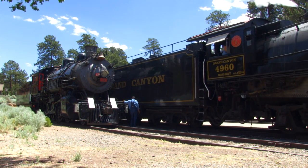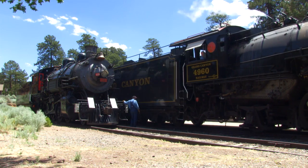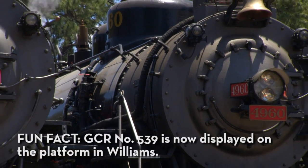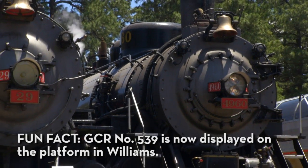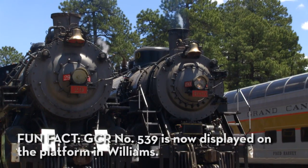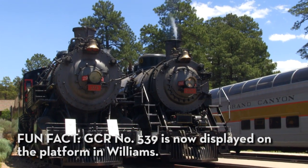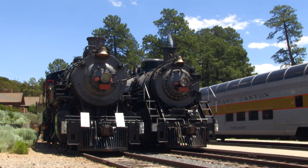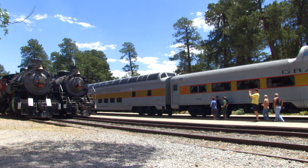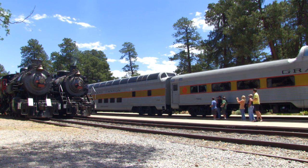29 is for the most part a complete locomotive, and it provides a much better display than 539, let's say, which has a nice coat of paint on it, but is missing a lot of the very important parts. You get to see a little bit of what a steam locomotive is like, but you don't get to see a complete locomotive ready to run, and 29 really fits that bill a lot more than a lot of other locomotives you're going to see in museums. To have a real live locomotive up there that could at any time be commissioned and put back into service, a fully operational steam engine on static display, is very important.